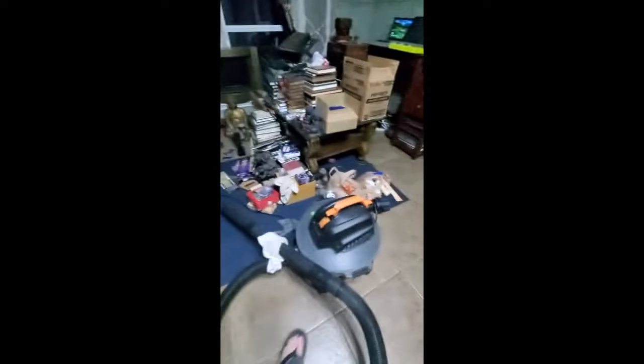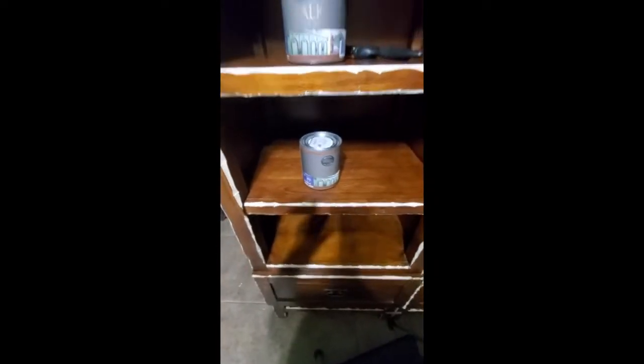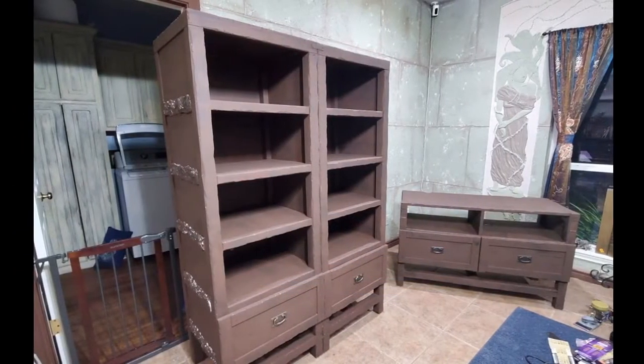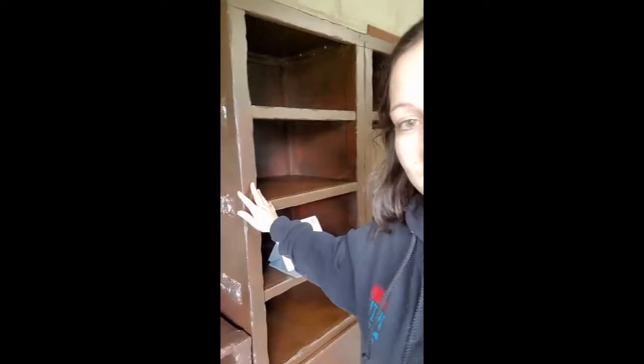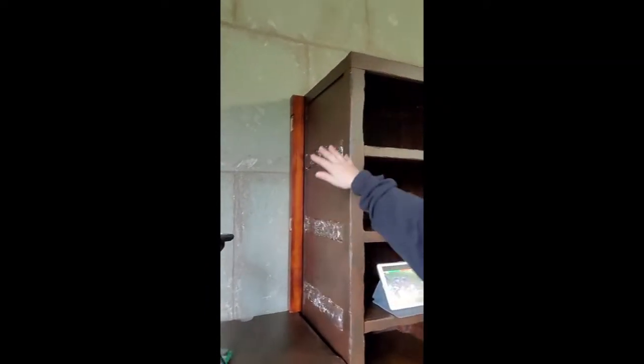So I've got this color chalk paint, and I bought a darker color right here to go over it as an accent. So we'll have this initial tone, and then this color, and then this color. My goal now is to create a tree that goes in the middle of the shelf and this little table. So I'm going to create a tree right here.